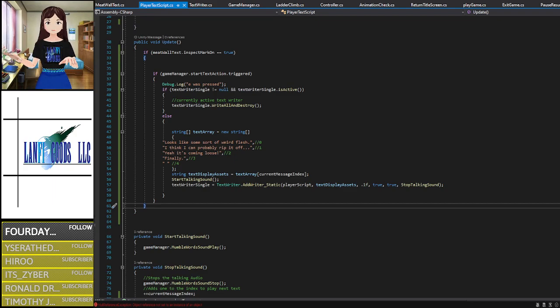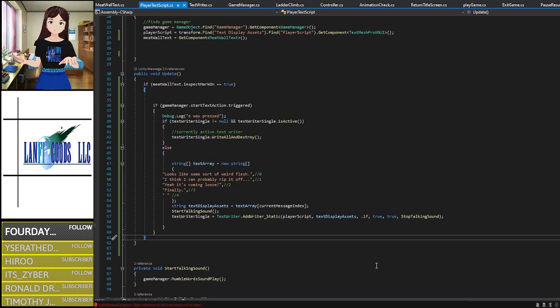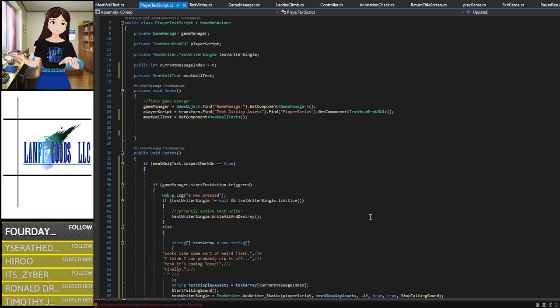Because it can't get a reference to the object, that's why. Because they're not both in the same scene together, so they can't get the component separately.